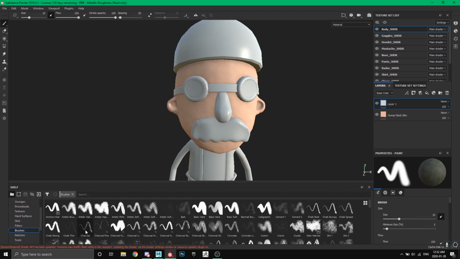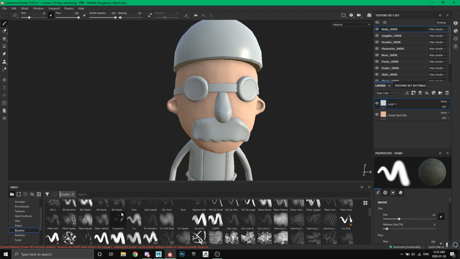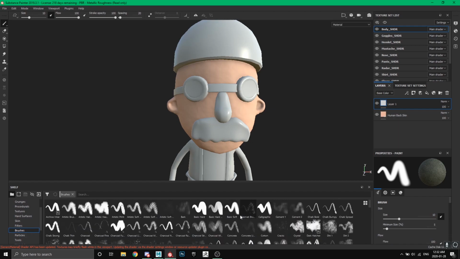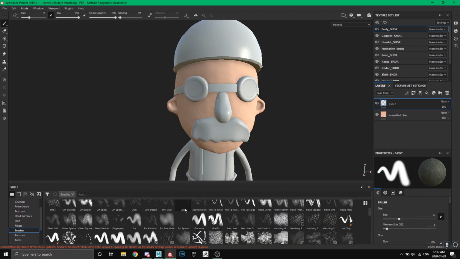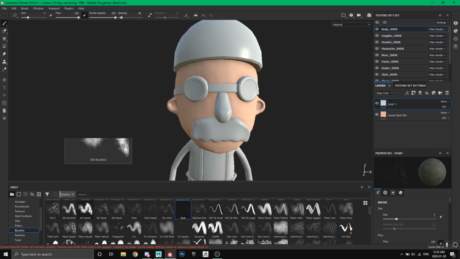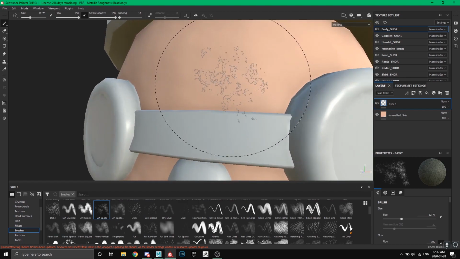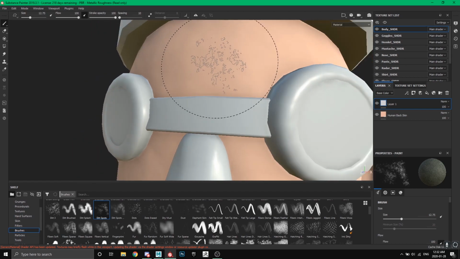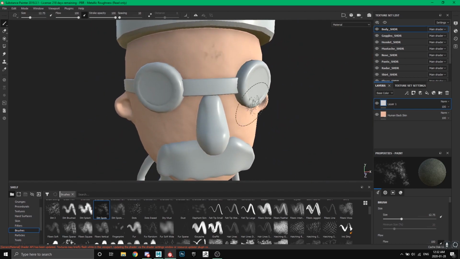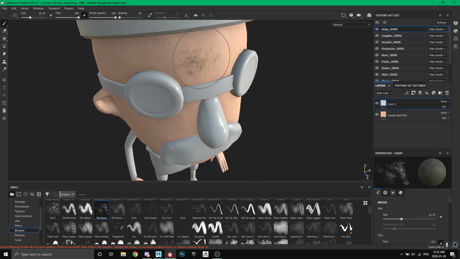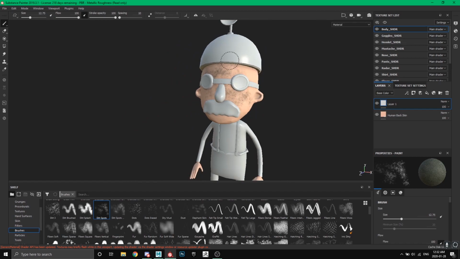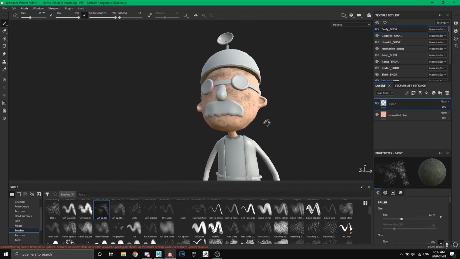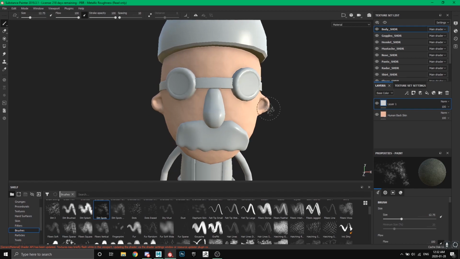We can come to the brushes tab, and there's a whole load of brushes. You can choose any one you want. I'm going to go with one of the dirt brushes, I guess, because we are doing dirt. So I'll do dirt spots. And now you can see on the screen here the outline of what I'm going to do. If I just click, now you can see I'm applying some dirt onto his face here. He's a scientist, you just spray it all over. Look at that, he's got dirt all over his face. All right, I'll back up a few steps.